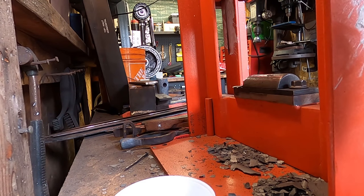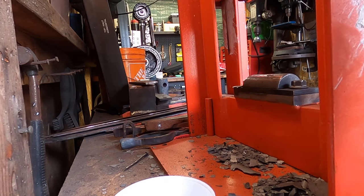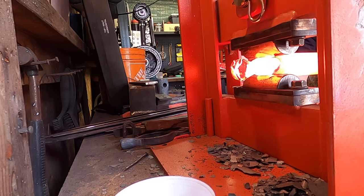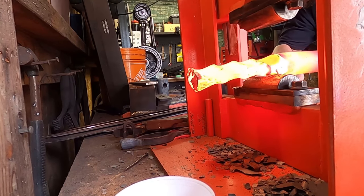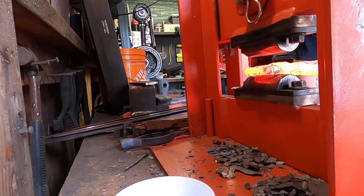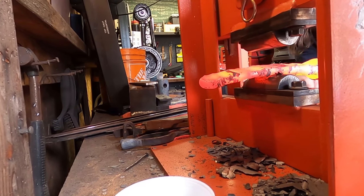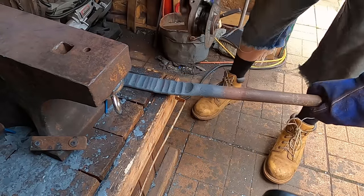This is the biggest piece of steel I've ever used in this machine. It's friggin' huge, man. Holy shit. It's just too big to deal with.